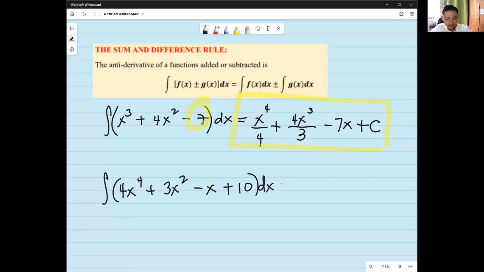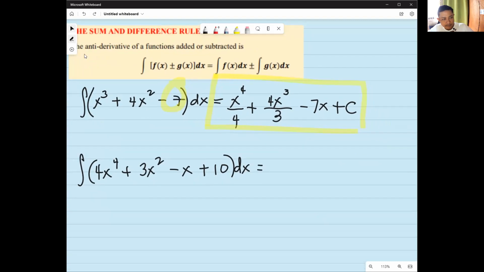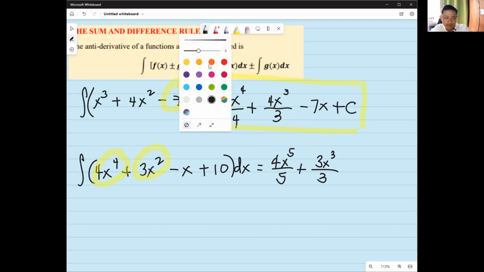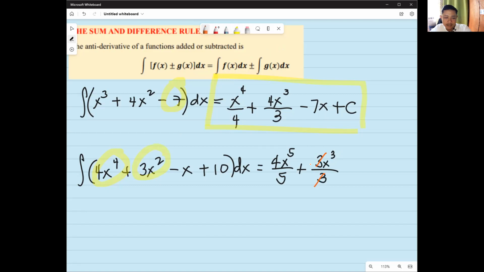So this will be equal to, game. So, plus 1. Dito muna tayo. Here, 4 plus 1, that's 5. So that becomes 4x raised to 5 over 5. 4 and 5 cannot be simplified, so let it be. Plus, let's move on with our next. 3x squared plus 1, so that becomes 3x raised to 3. Whatever's your exponent, put it in the denominator. And then this one can be simplified. So that will just turn into 1.